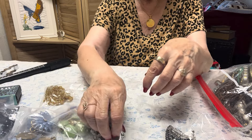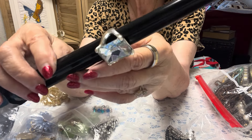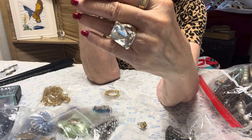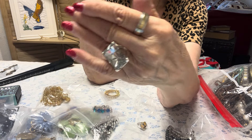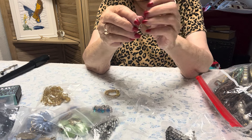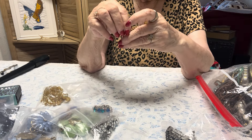And this other one — wait till you see this. Oh my, this is a hunk. It is a size seven. Look at that ring. If you needed to protect yourself, that would hurt. That is humongous. It's in good condition. There might be somebody out there that likes something that big. I like bold jewelry, but that's a little much. But it is pretty.